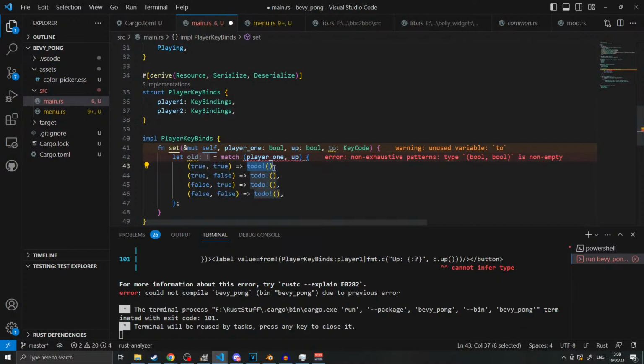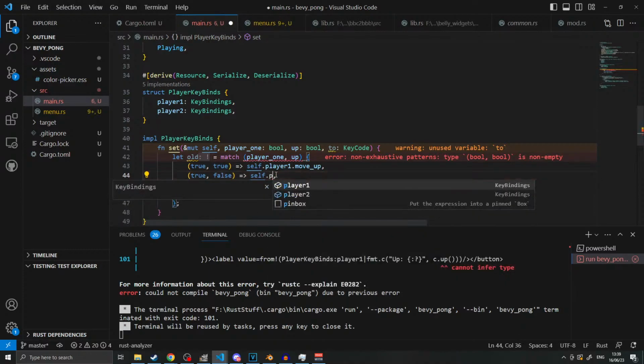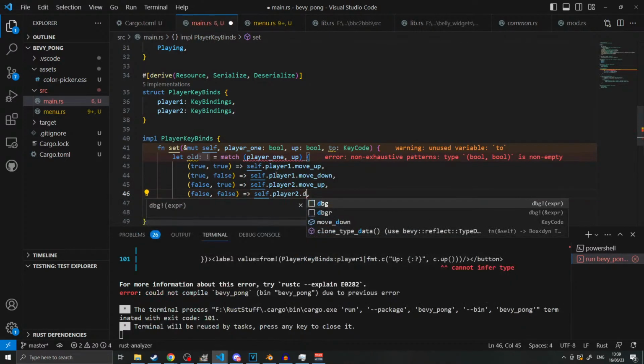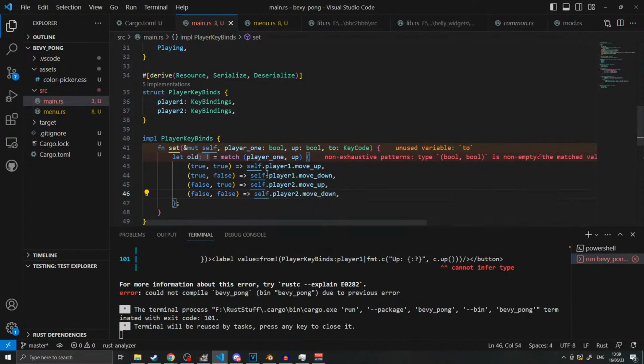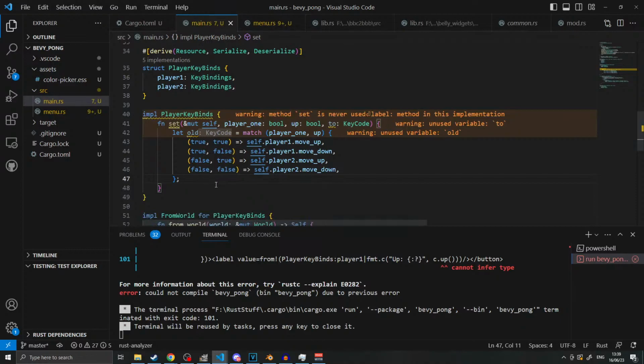So true, true would be self.player1.up. Okay, true, false would be self.player1.down. False would be self.player2.move up, and then self.player2.move down.